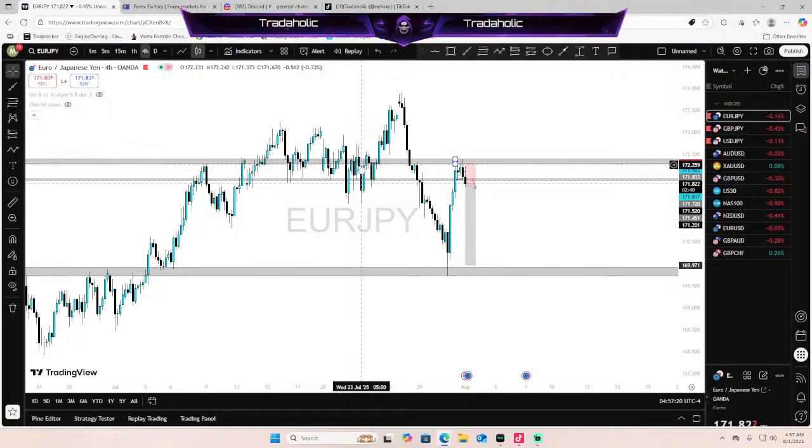When I come back the next week, price is not going to be here because price is still moving as the week is going on. Even though I'm not trading it, price is still going to be moving. So by the time I come back the next week, I'm going to be in a different range, a different price action. There will be new highs, new lows, different levels of support, different levels of resistance, things of that nature. So ideally, I will be in a new area of price, meaning I'm not trading that same price action that I was getting cooked in, right?